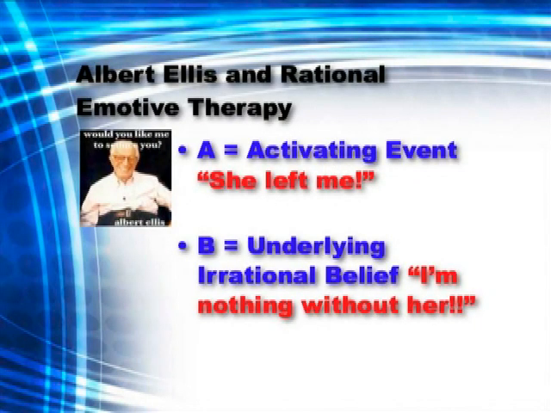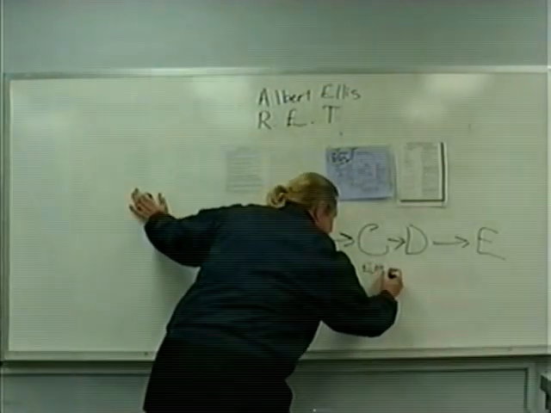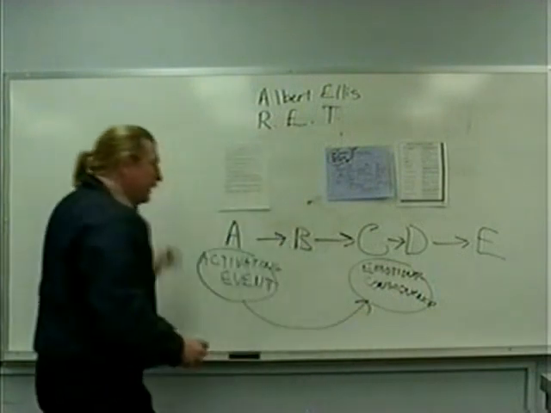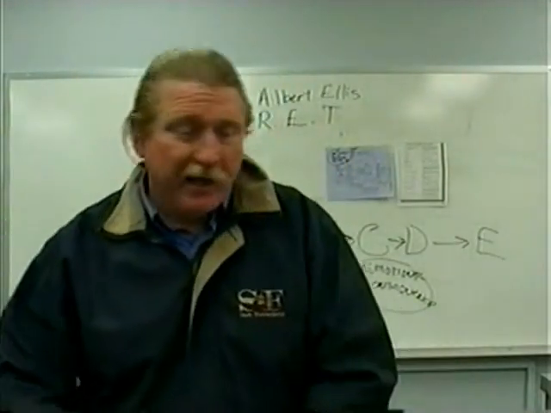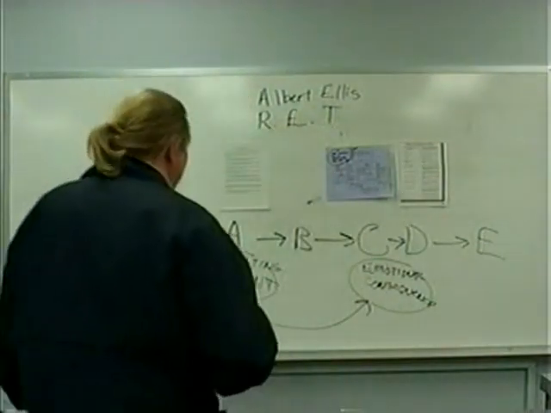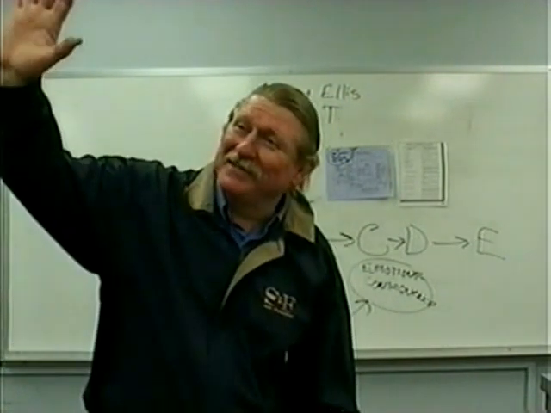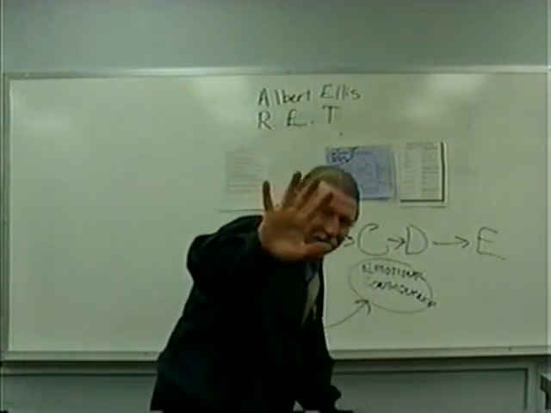The A is the activating event. Somebody cuts you off in traffic and flips you the bird — that's the activating event. We jump to the emotional consequence, the C. We get angry, and we might flip them back off, pull out a gun, chase them down, or try to run them off the road. Or, many people don't do that at all. I know a lady who instead of flipping the bird back, she just waves, saying in her mind 'I'm giving you five fingers.' She's smiling and not getting herself in trouble.